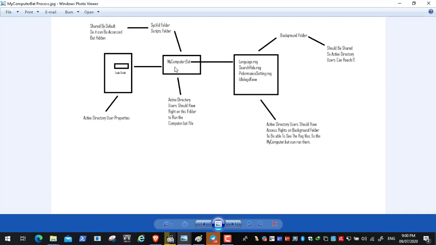So this mycomputer.bat will implement some registry keys. When the user logs in for the first time with his Active Directory user account on any workstation or any server, we will have English and Arabic keyboard layouts added, the Cortana search will be hidden, some performance settings will be added, the Cairo time zone will be added, and then a program called idle logoff will be added.